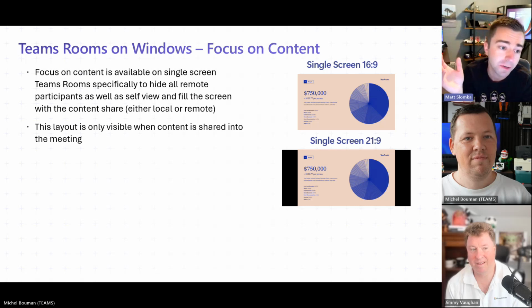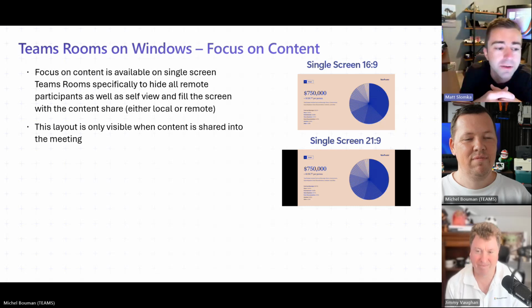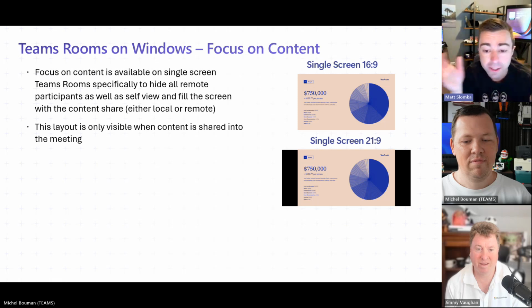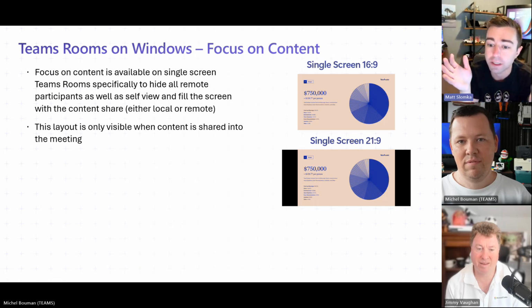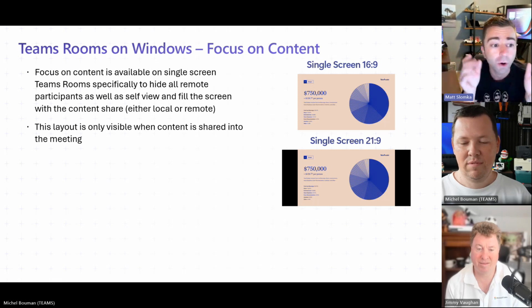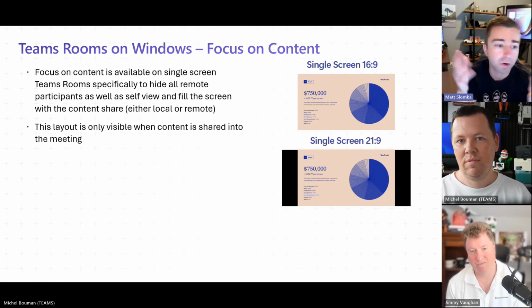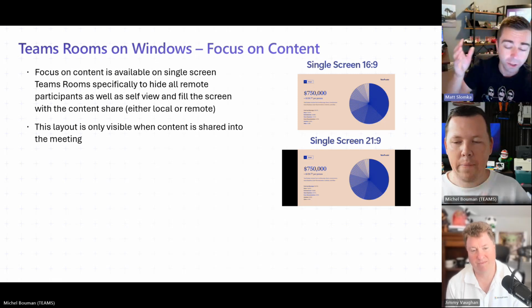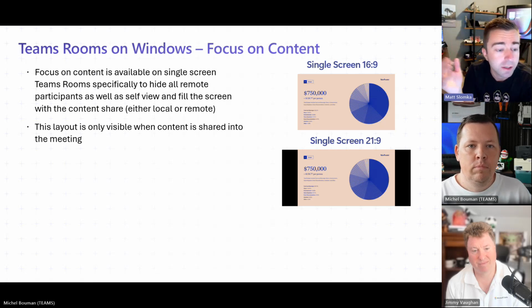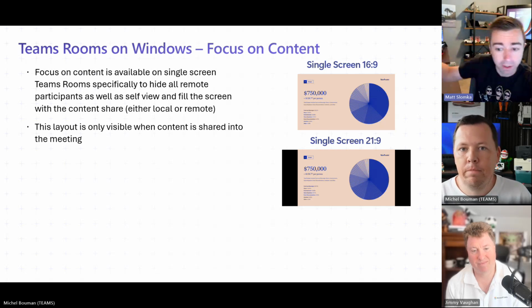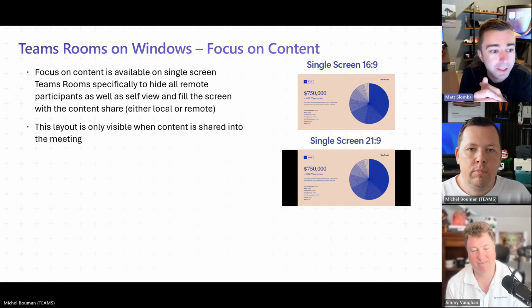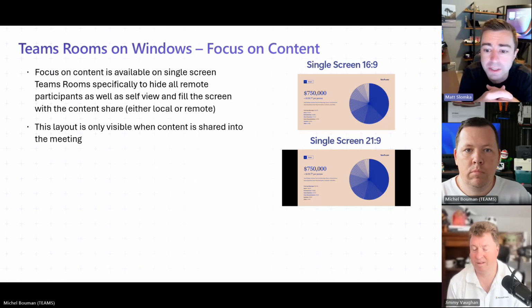It's available on Teams Rooms on Windows and Teams Rooms on Android, which we'll get to in a little bit. But it is purely a hide everything and just let me see the content experience on the screen. It is only available in single screen rooms, though. Doing it in a dual screen room isn't available because you've already got a full display of your content. So we haven't felt the need to put the focus on content capability there. So that's what this one is. Fairly self-explanatory, though, besides that.